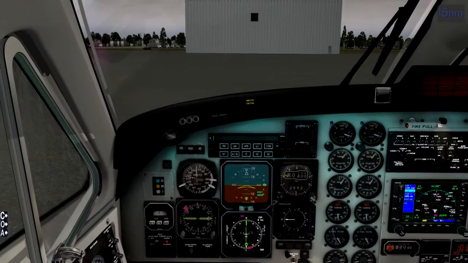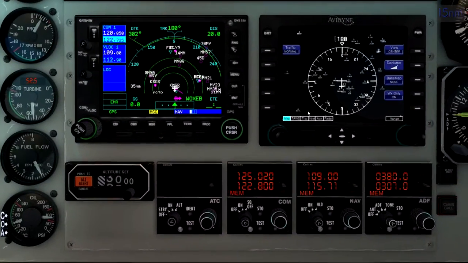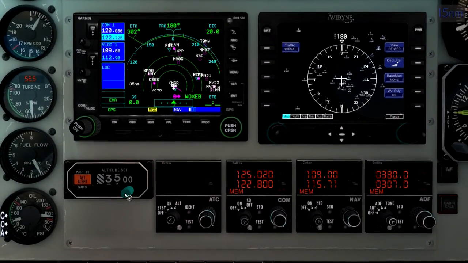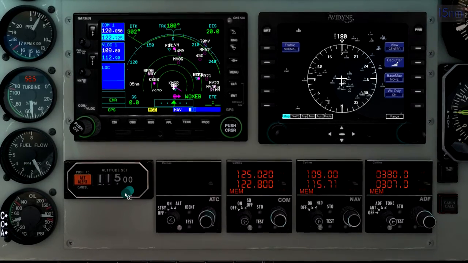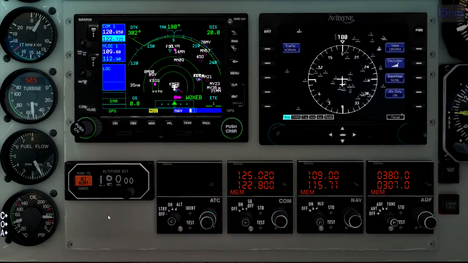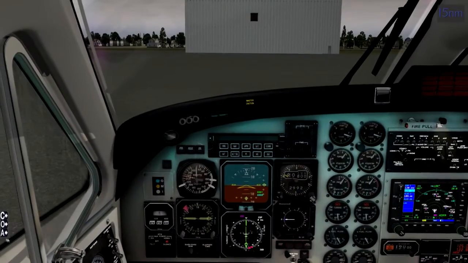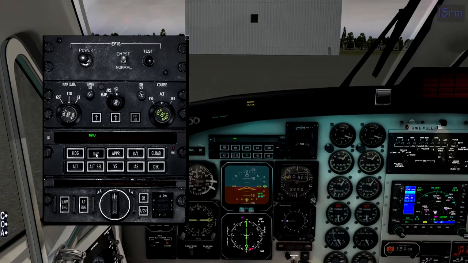Alright, well, we are ready to taxi. No, we're not. I have to set autopilot up. I was going to do autopilot where we're holding for the runway, but I'm just going to do it now. So we're going to cruise at 16,000 feet. Alright, and then we're going to come over here, and I'm actually going to use this. We're going to use the GPS.